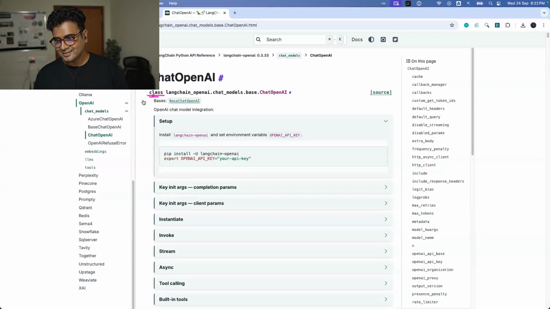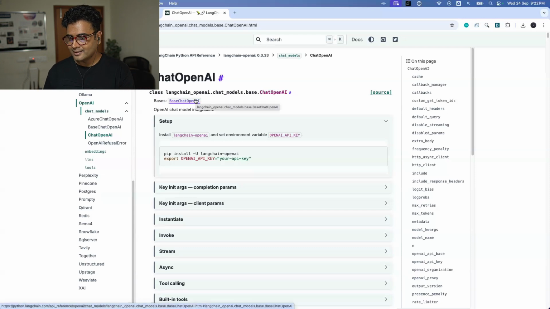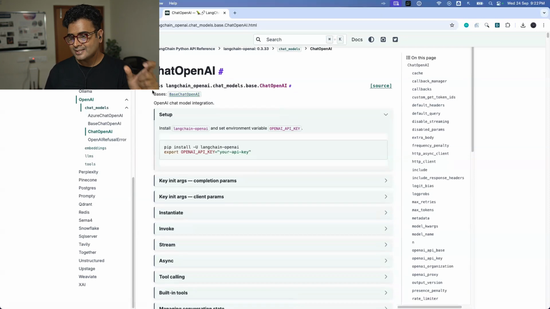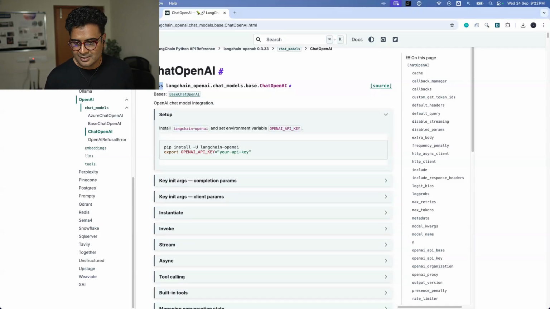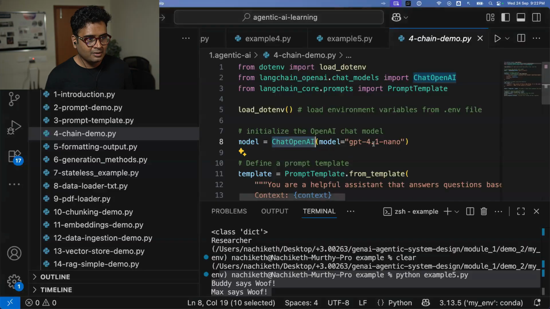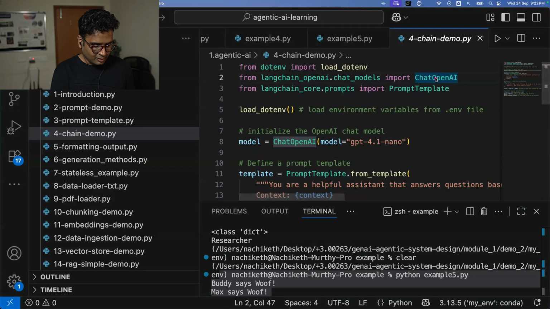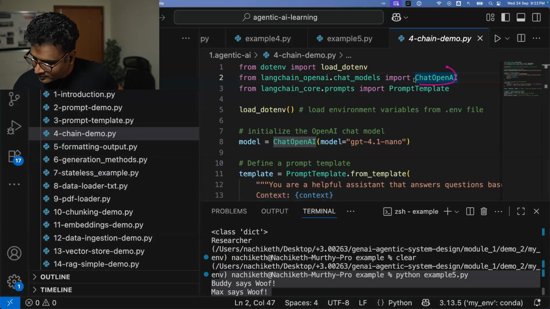It's a class. So most of the imports that you would be doing in agentic AI are basically classes. Now, when you import this class and execute a particular code, what you're actually doing is creating the object of that class. That means in this other code that I was just showing you, on this top step, I've imported the class.